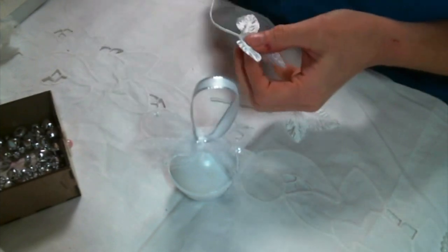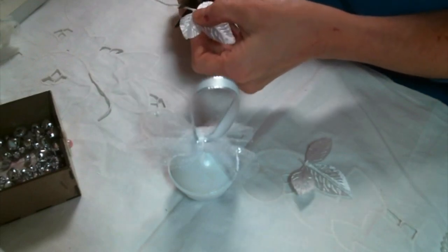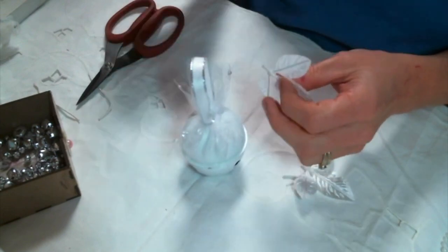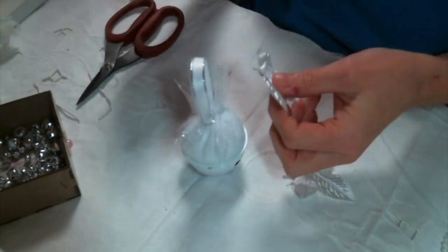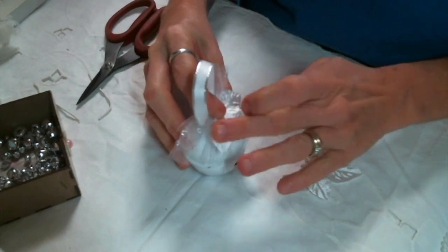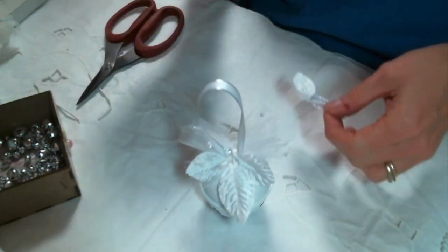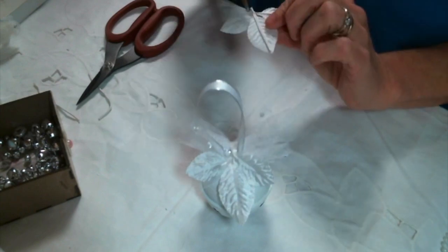So now I am going to attach these wire leaves. I'm going to cut off the extra wire I don't need with my Timmy snips, and I am going to glue them to my bell with the wire stem in between the ribbon loop to kind of hide it a little bit. And when you're gluing anything down in and around this ribbon loop, you're going to have to occasionally pull that ribbon tall just to make sure that you're not gluing it to something that you don't want it glued to.